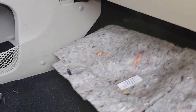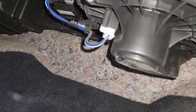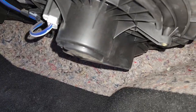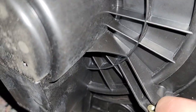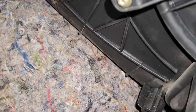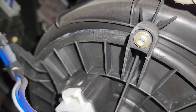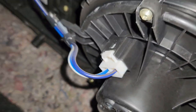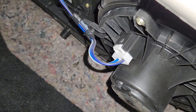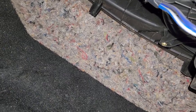Once those two pop out you can completely remove this cover and get it out of the way. Now you will have full access to the blower motor, which is held by three screws which are Torx T20. You will have one right here, one here on the other side, and one here — easily accessible. So once again: one screw here, one on the other side, and one back there. Torx T20.